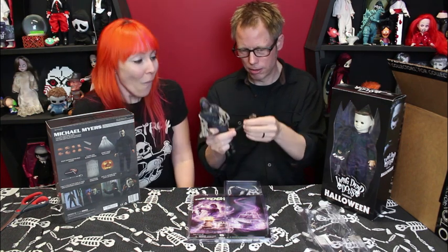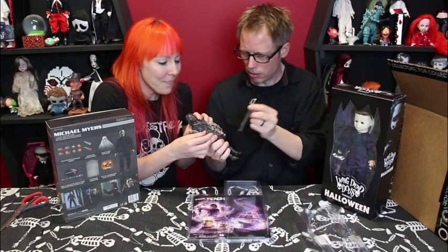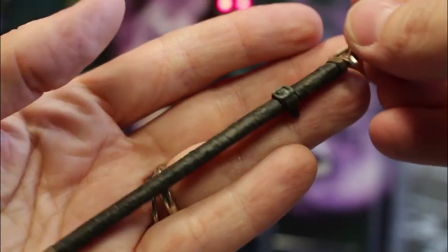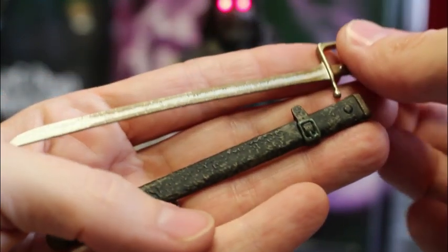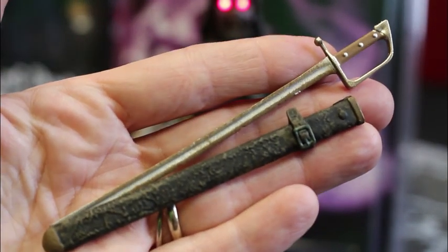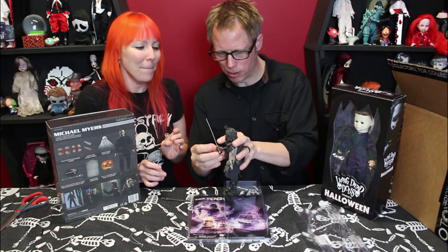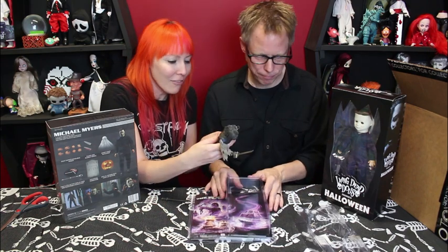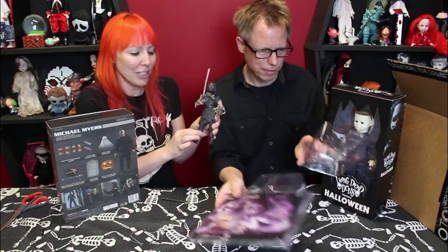Does his knife actually come out? Yes it does! Can he hold it in his hand? Yeah! Even his wrist twists and turns — it's so much fun. I have the coolest job. My husband and I have a huge toy collection but normally he just sets them up on display. All the way down to his swashbuckling boots, this guy's detail is freaking phenomenal. There are more straps and buckles all over his boots, and I love that they've got a patina on them — like he has just been in the salty sea water for so long.